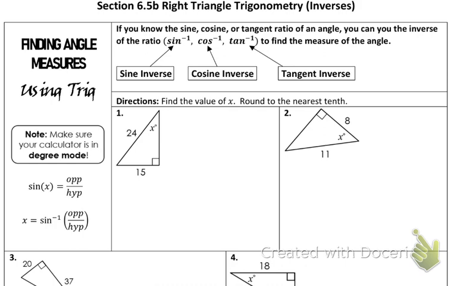You might have noticed on your calculator that you have these little inverse buttons. Usually you have to hit a second button to get to those, and we'll go over those on the TI-84 in just a second. But you should notice if you hit sine, right above it, they have a sine to the negative one. That is your inverse. That is the opposite of taking the sine of something. Sine and sine inverse undo each other. That's important when we're solving for something, because let's just start this problem here.